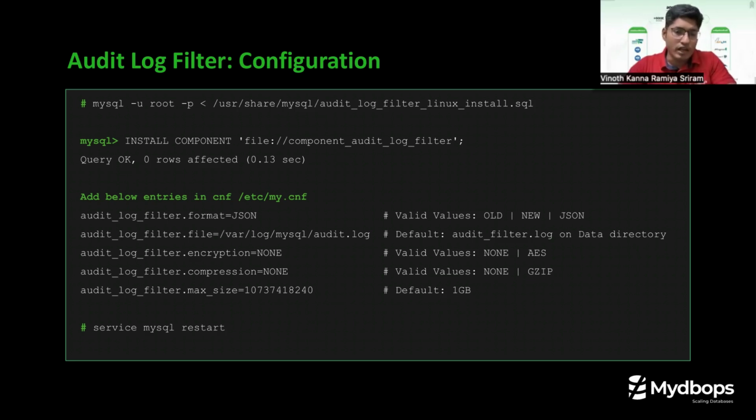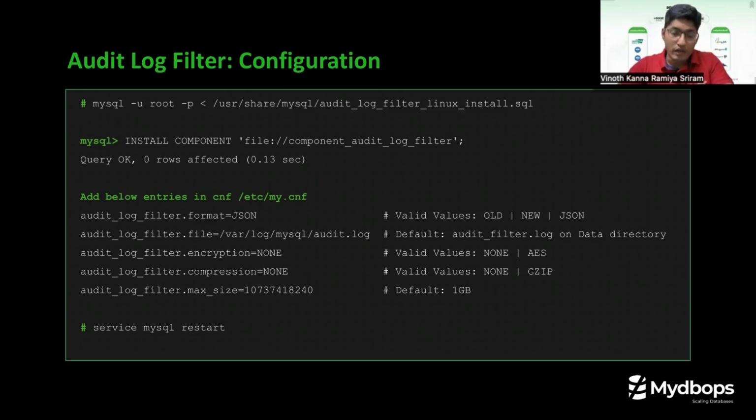The first variable helps you to control the size of a single file, and more than that, the important parameter is max size, where it defines the total capacity of the audit logs I can store in my server. The default is 1 GB, and you can extend it as per your requirements or the free space that is available to you. And these are the major parameters. Once you configure this, you will require a restart.